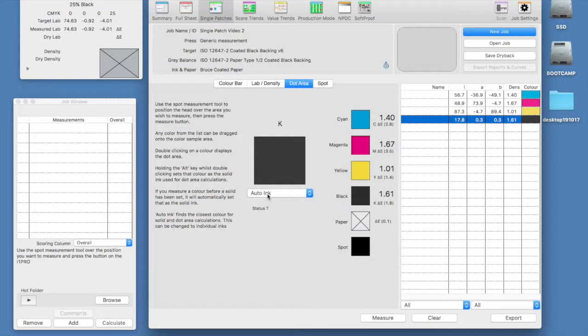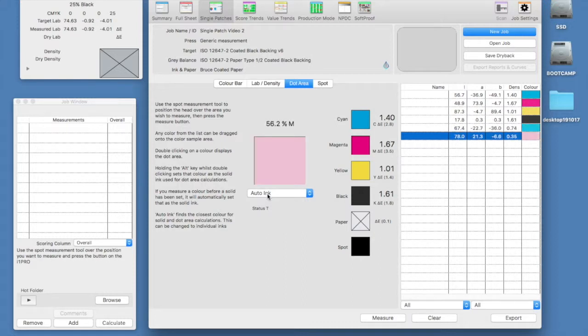I can now measure individual tints of the solids to establish the dot area of that tint. These measurements can be exported as before.